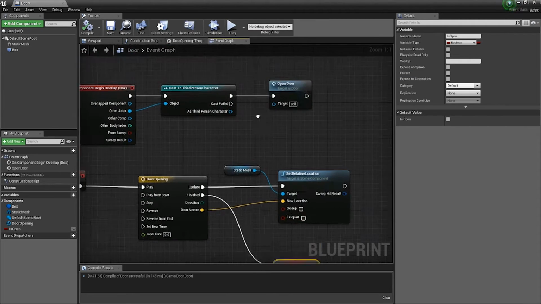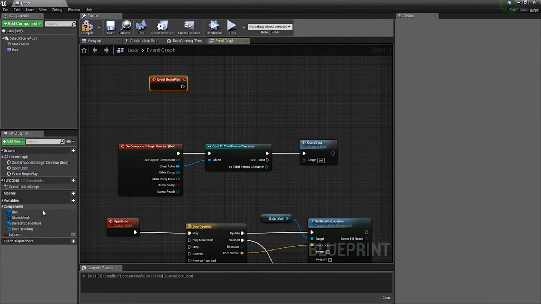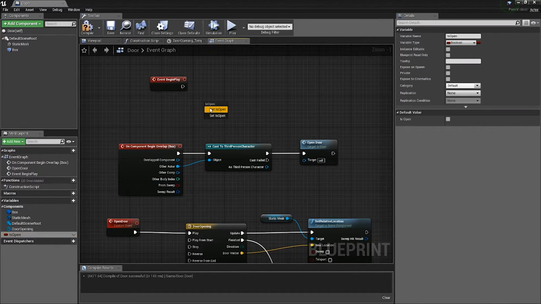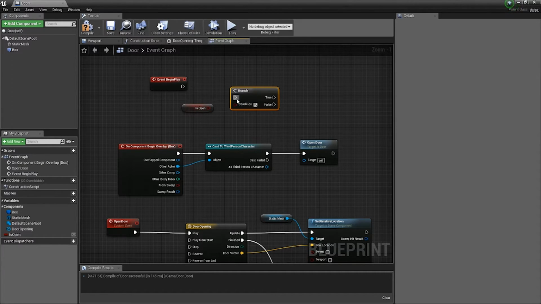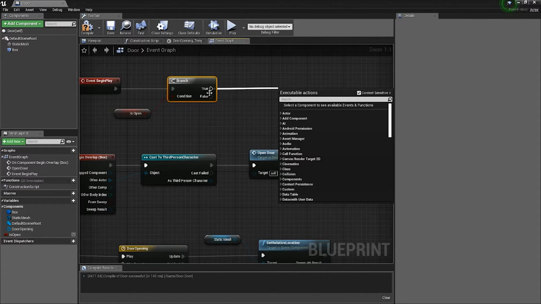What I'm going to do here is add a begin play event, which is going to check that variable. So if I drag that variable back out and choose get and put it into a branch, I can now go down to true and change the door mesh so it's opened.